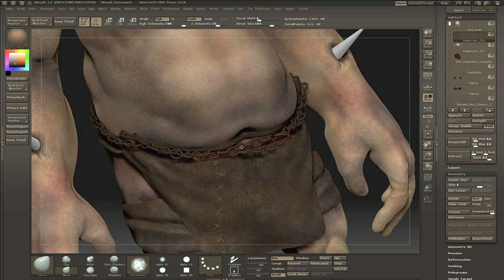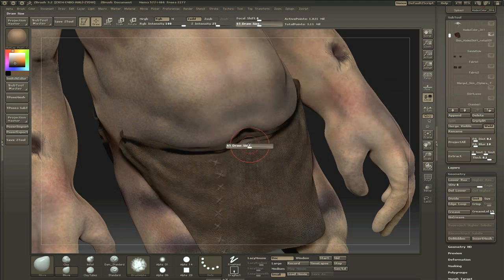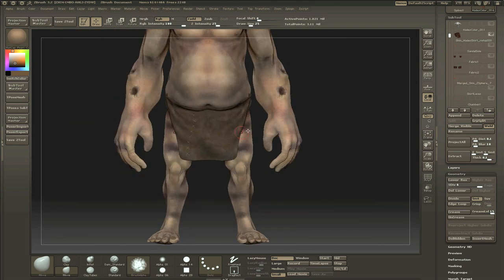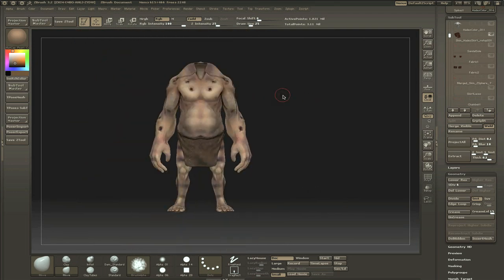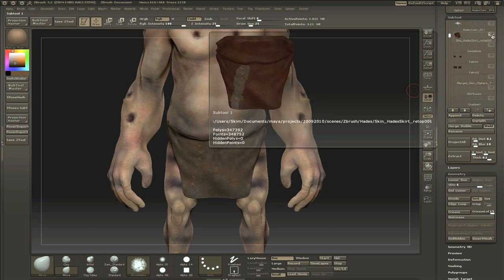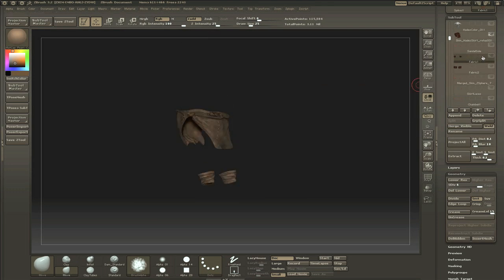So yeah, just using the move tool and moving some parts down, because it didn't quite match up, and I had to fix that. I think I accidentally moved some parts prior to this, and had to fix it. Again, using the move brush, holding down alt and doing that drags it out by its normal, and therefore works very well with that.